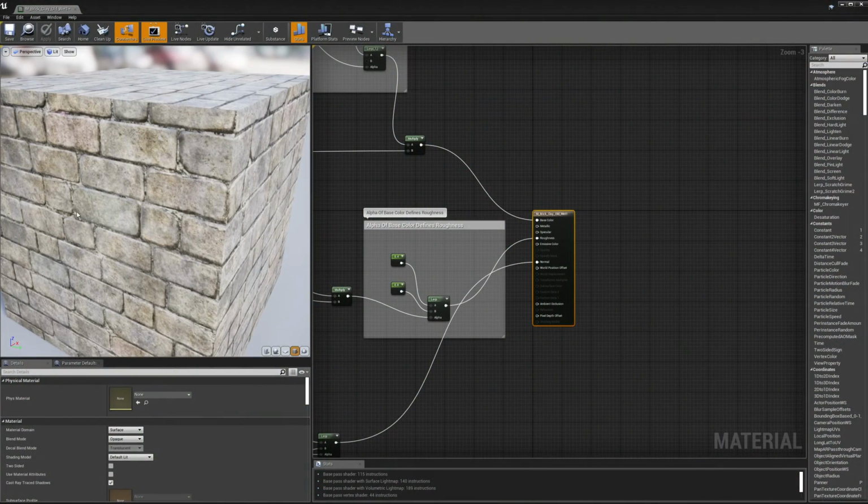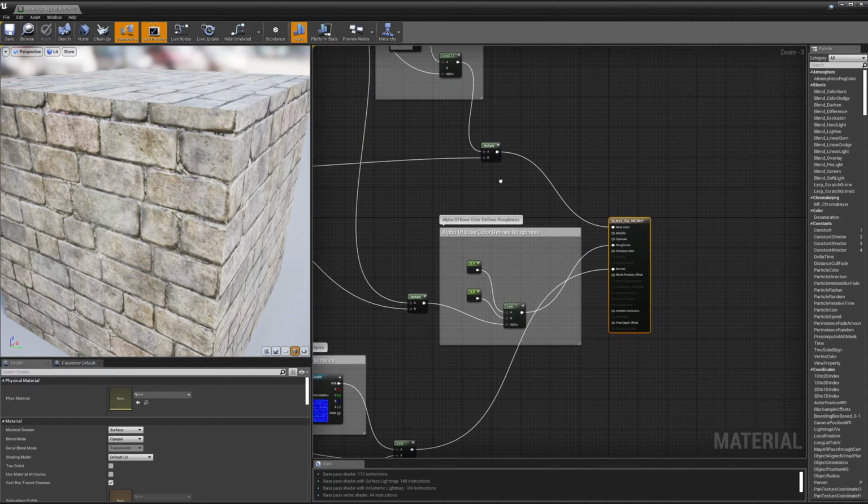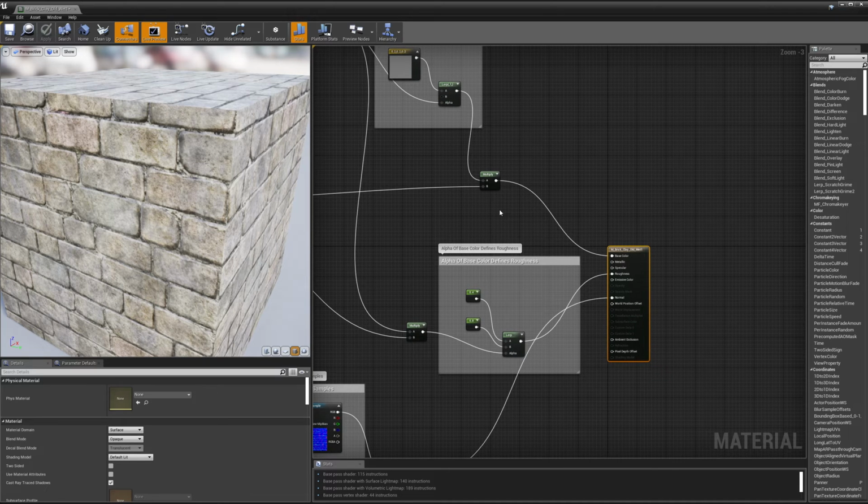Alright, so here we have a material that ships with Unreal. It's called M Brick Clay Old, and I duplicated it and called it M Brick Clay Old Wet. In this version of the material, we're going to add a couple of features that allow us to make the surface look wet.